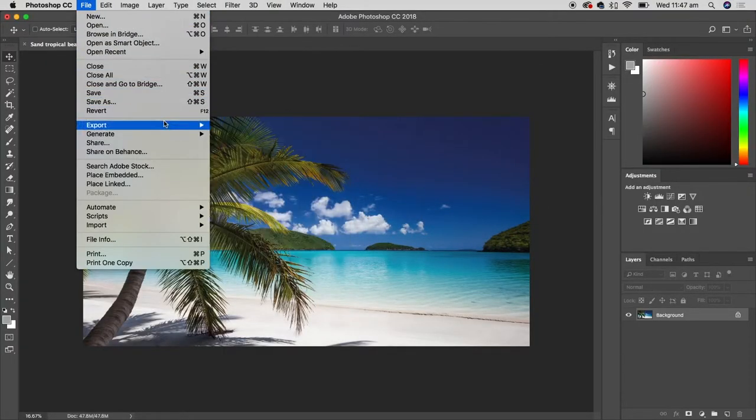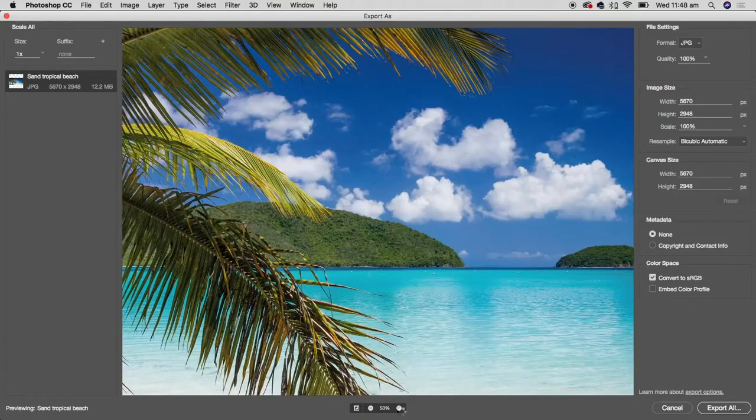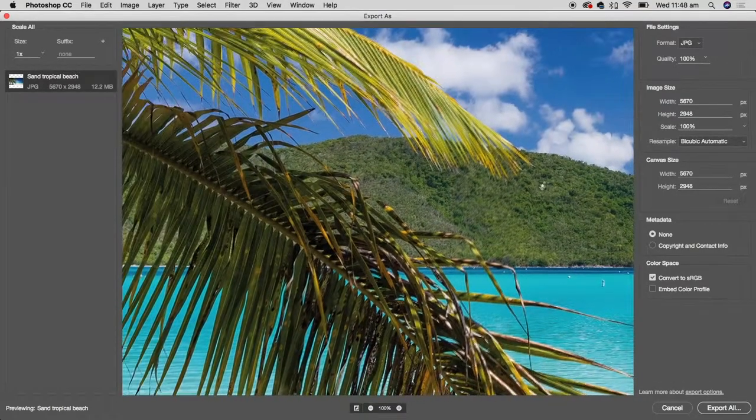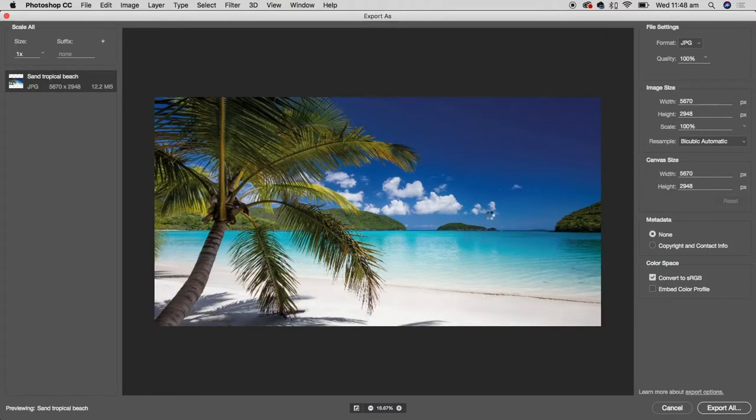I'll click File, Export, Export As. So the second modifier that I use in Export As is the scale. This image is currently 16%, which means it's actually much larger in real life. You can see that it's huge. We don't need it to be that big. Say we're sending this photo to somebody just to share some holiday snaps, or we're wanting to put this photo up on a website. We don't want our users to have to download such a huge image. Our image may only need to be this big on screen. So let's change our scale. Let's take our scale down to be 50%.